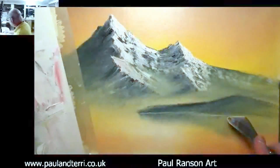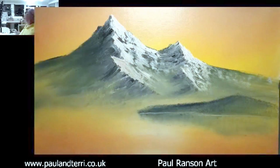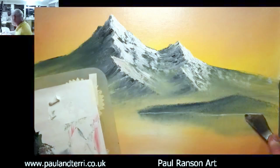You see, I'm using dirty paint here. I'm not using clean paint. I'm using grubby paint. I want my water lines. I'm not going to be competing with my mountain. My mountain's the king. These are going to be just a little less than bright. Okay.